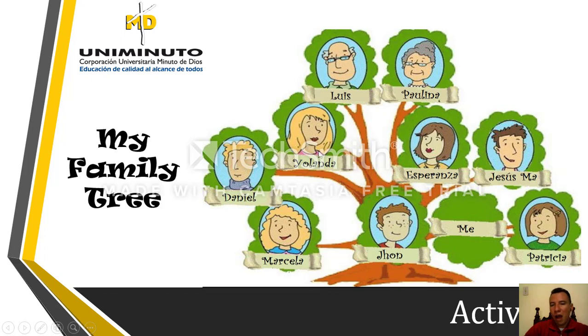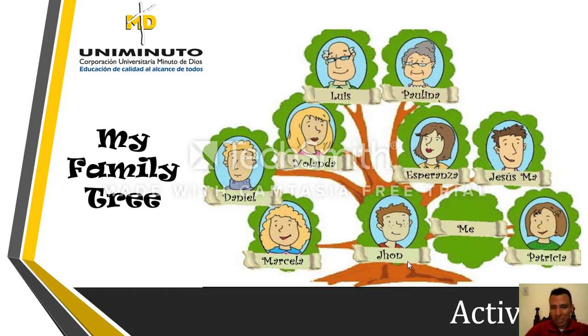This is Yolanda, my aunt, Daniel, my uncle, and this is my cousin. So this is a family tree. This is my example, so this is an example for you. In your case, you can put the pictures of your grandparents or your parents, the real pictures, if you have them. You can put the pictures of your family, and then you can explain to me how the family tree is.